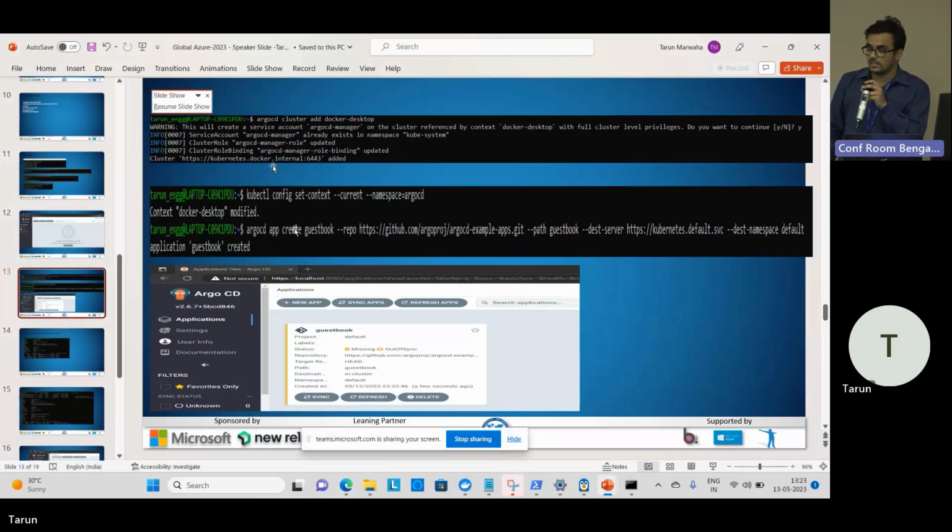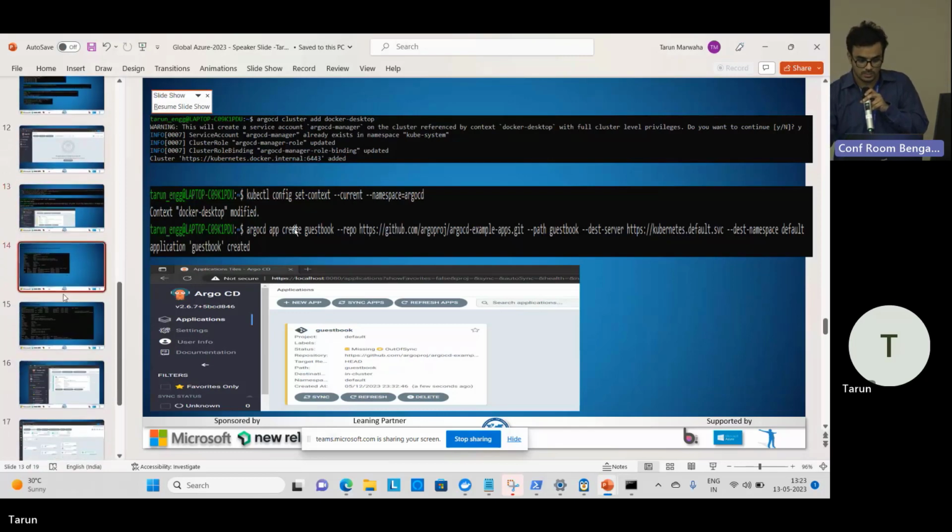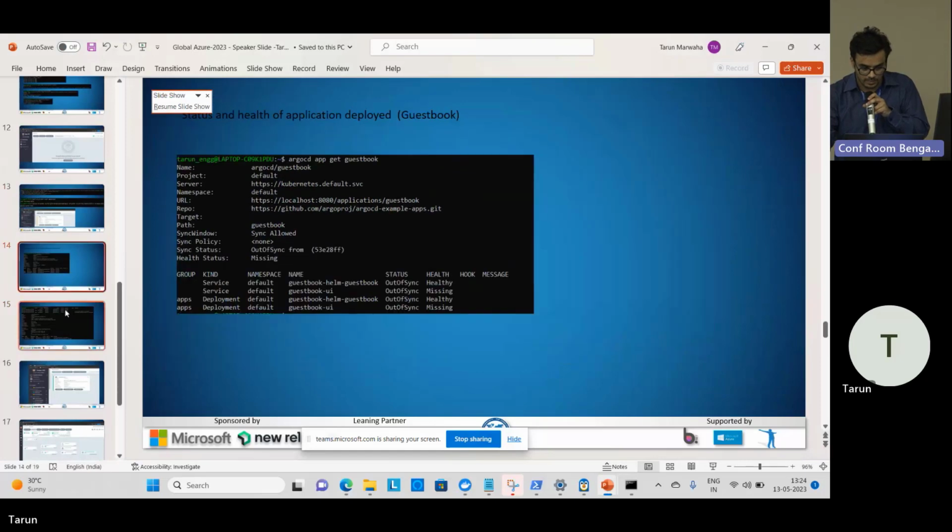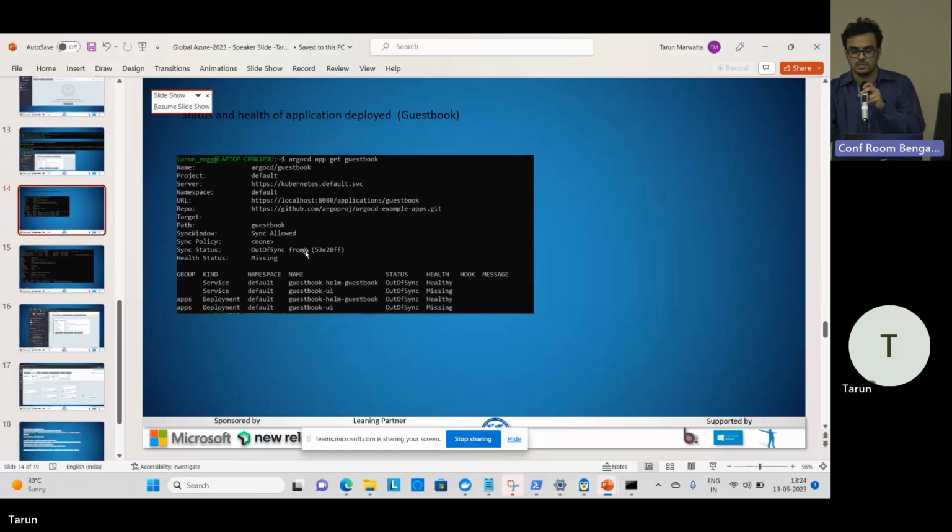I have created the namespace argocd. A namespace is created in Kubernetes to differentiate the deployments, so there's a default namespace as well, but for Argo CD I've created a different namespace. It acts like a different container, basically so as not to clash with the other developers' work. I have deployed everything there.